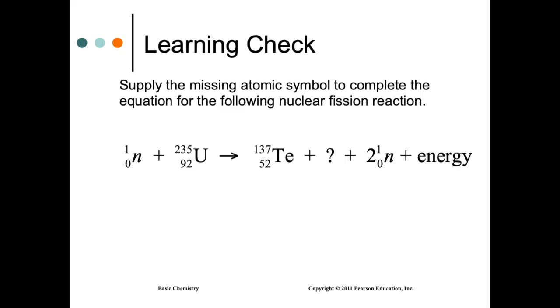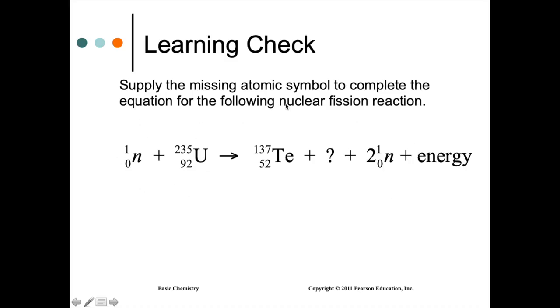All right, with that in mind, let's have a look at that fission reaction again, and let's try balancing one out. This is kind of what you would see in one of these types of problems. It's the same balancing of nuclear equations that we saw earlier in this chapter. So go ahead and take a stab at this. You've got a neutron that's reacting with uranium-235, and that's on the left-hand side of your equation. Maybe add up the mass number and atomic numbers here and see how they work out.